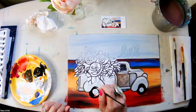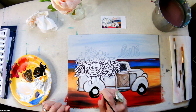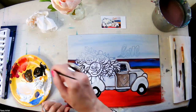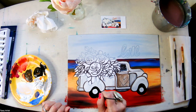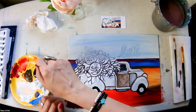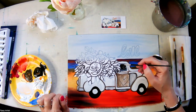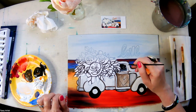Whirl around. Patient with it. All right. And then we have a little bit of our blackened window here. And then I have a little trick I'm going to show you for the little dots in the middle of the tire. But we're going to carefully go into this little window.